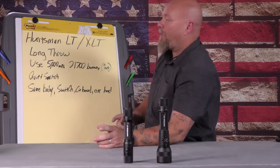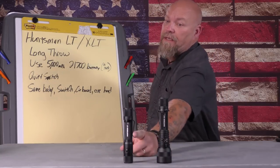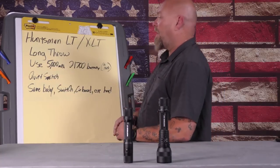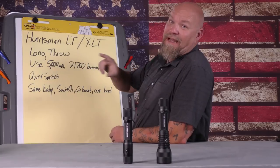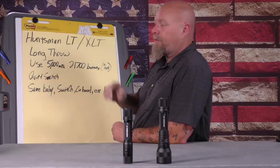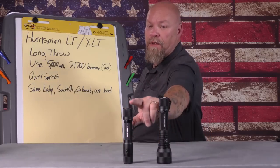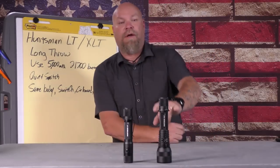These are super long throw lights. Let's talk about both of them, the LT and the XLT. Both have a long throw. Both use the 5,000 milliamp-hour 21700 battery, not the 18650. They have quiet switching, and they are the same body, switch, and circuit board, except the heads are different.